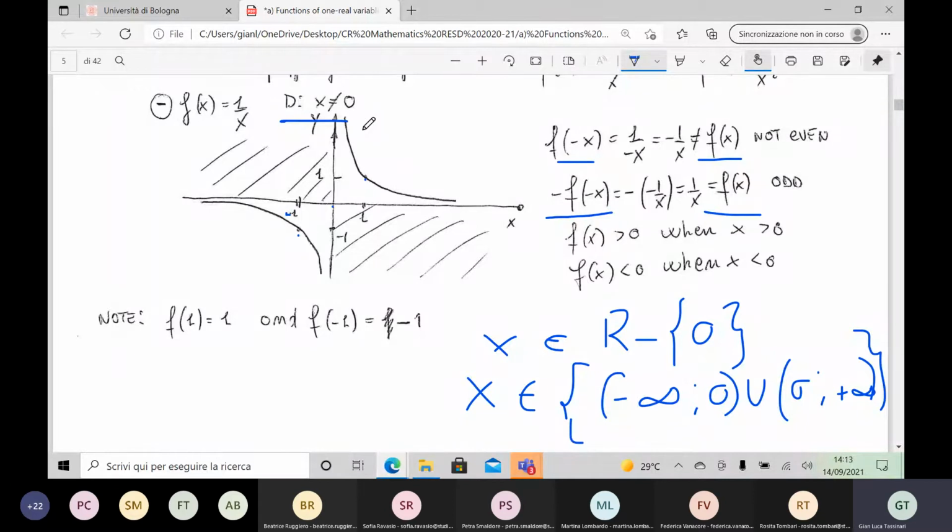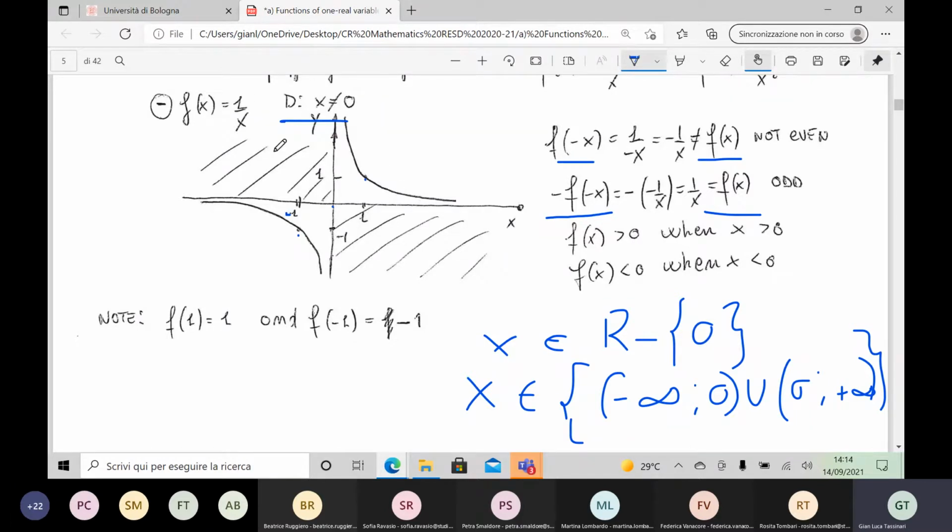Then, after having plotted the branch of this graph for x greater than 0, we need simply to plot the other by taking the symmetric with respect to the origin. However, guys, I'm telling you that we are doing not a really formal study, but only a study based on intuitions. So I'm asking you, what happens as x increases, as x becomes bigger and bigger? For example, when x is equal to 1, f of x is equal to 1. When x is equal to 2, f of 2 is equal to 1 over 2, which is smaller.